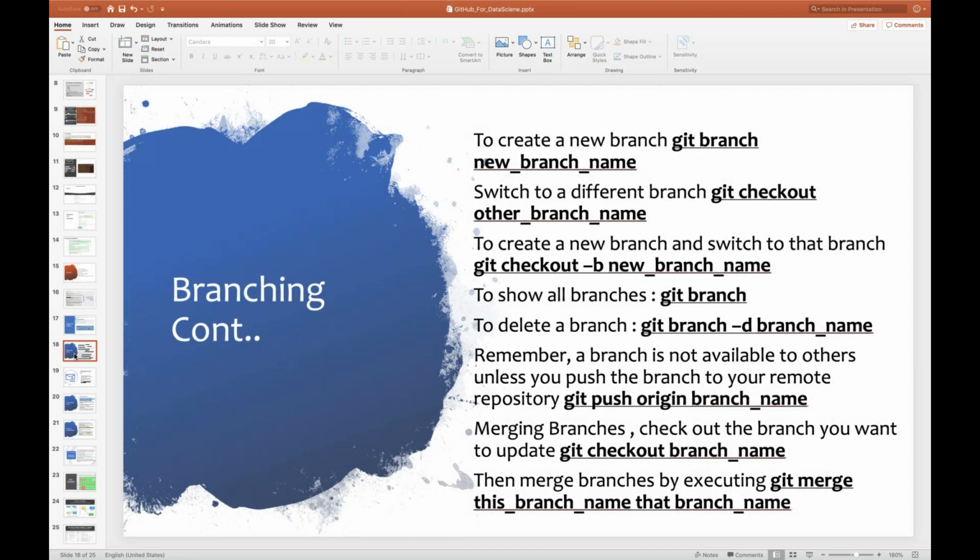No. You cloned it, right? Perfect. Git branch new branch name. Just say sri underscore test. Test. Enter.